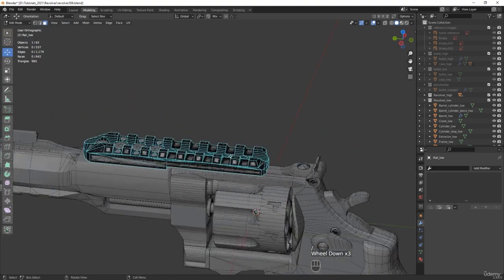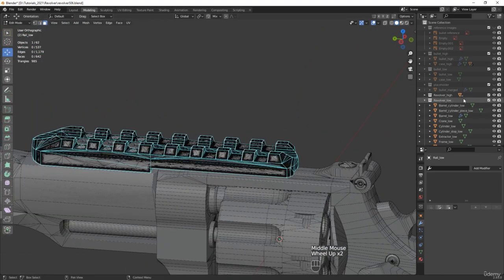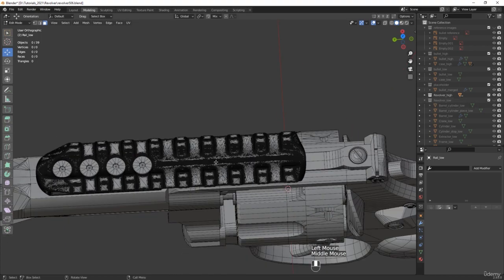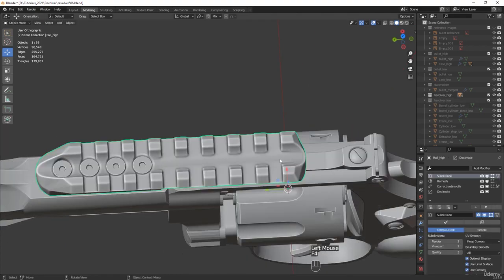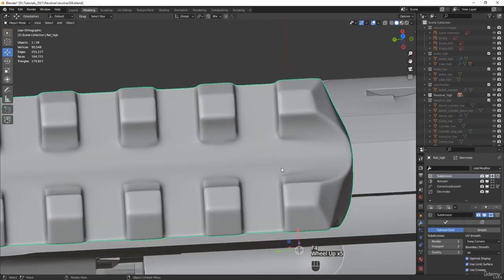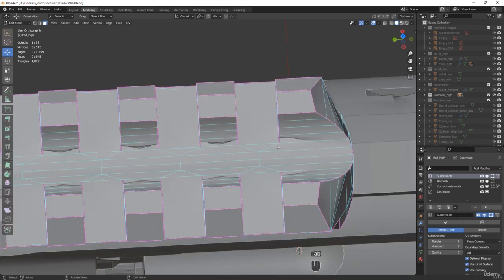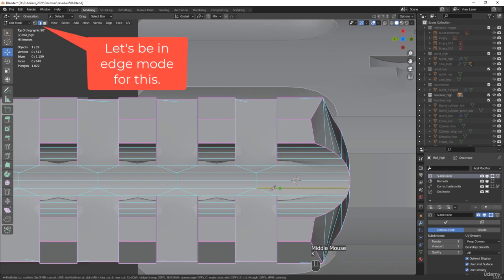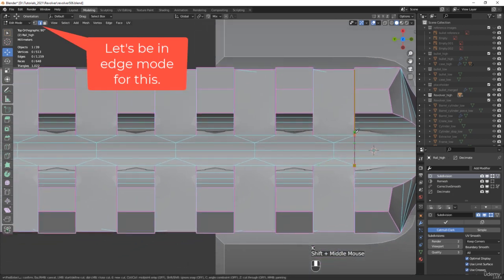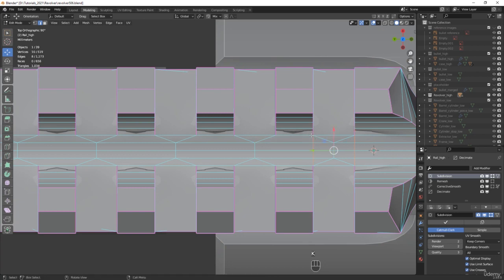And then the other thing was on the high poly. So let me hide the low poly folder. And maybe you already spotted it before I did and you were thinking, what the hell is this? Fortunately, that's something we can fix really easily with our knife tool. So we can simply connect it back up like this here. And then we have to put the crease there on these edges.